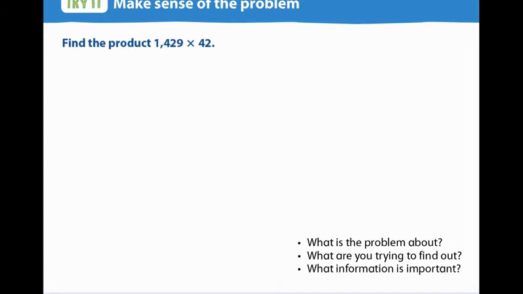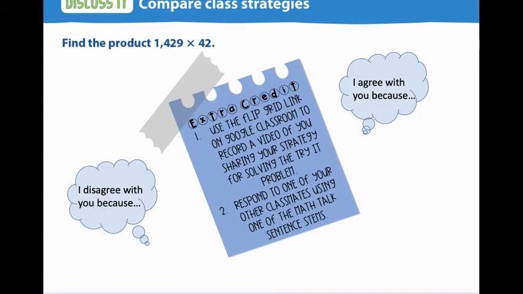Okay, extra credit. Head on over to Flipgrid and share your strategy of what you did. Make sure that you hold up your book, you show your work and explain to your classmates how you solved it, whether you used area model, partial product, or standard algorithm. I challenge you to use one of those vocabulary words. My second challenge is for you to use the word product. Let's see if you can use those key terms.